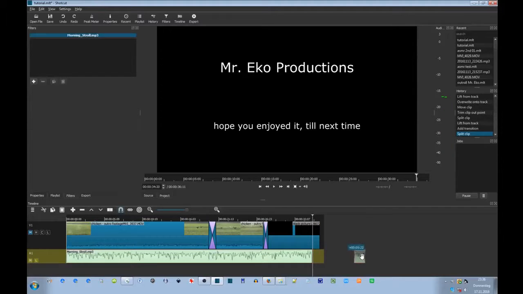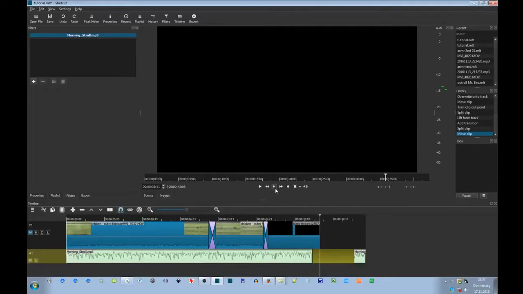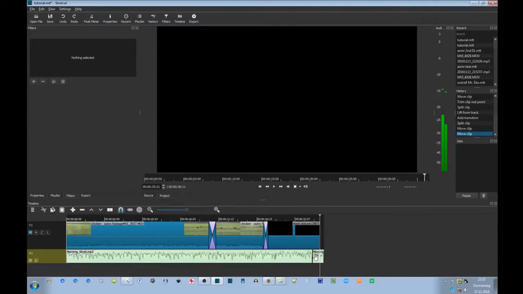I'm going to move this in front just to see if where I cut it is actually the correct position. Perfect. That's exactly the position I wanted to be at. Now if I had cut the wrong way, I could move this back together again, but for now I'm simply going to delete this part.